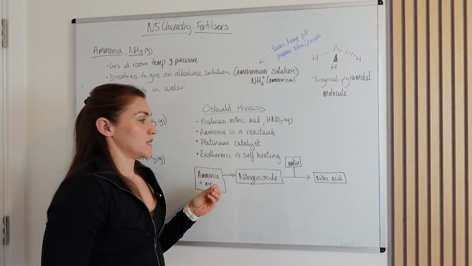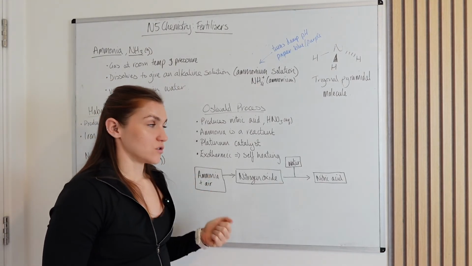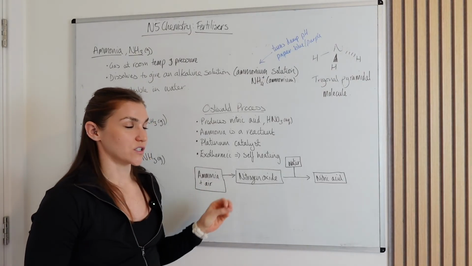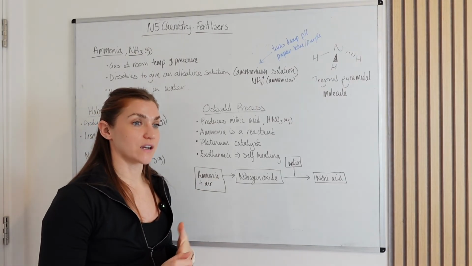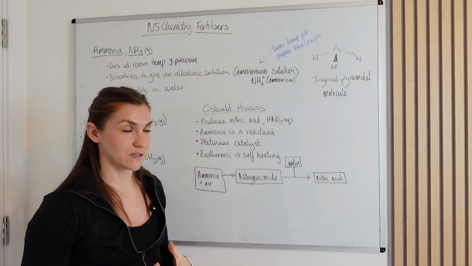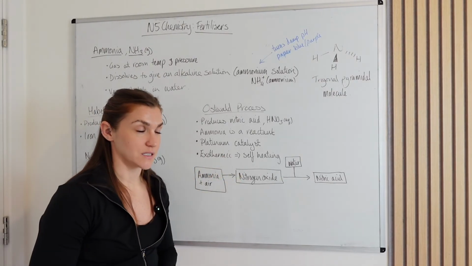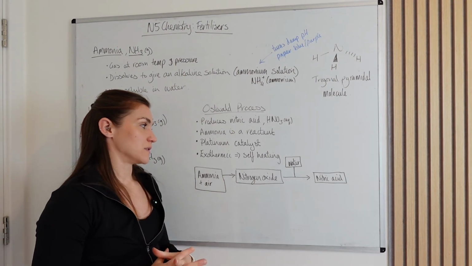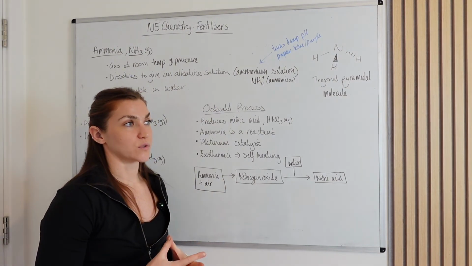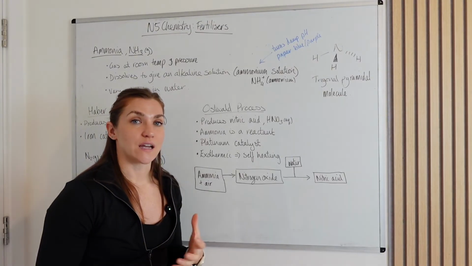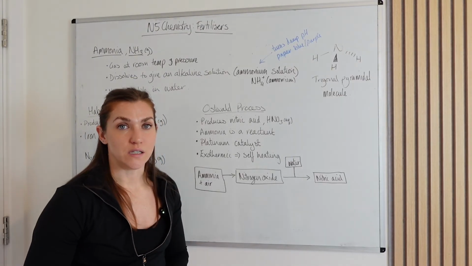The Ostwald process is a very exothermic reaction, so we do need to heat the catalyst or heat the reaction to start off with, but once the reaction starts, we don't need to keep heating, and that's because it's very exothermic, so it self-heats, basically. So you can be asked about that sometimes as well, as to why the Ostwald process only has to be heated at the start of the reaction, and it's just because it's very exothermic, so it will then self-heat once it's started.